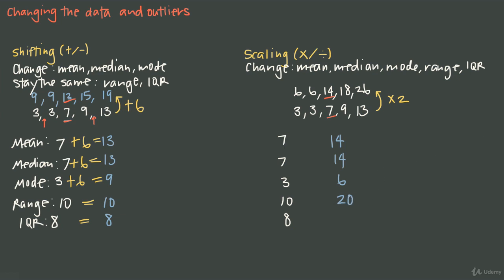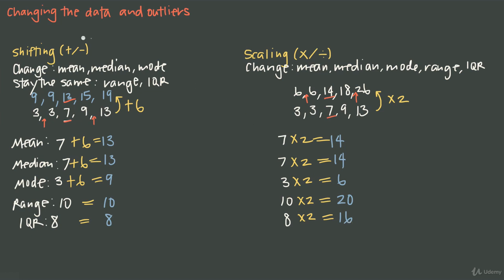And the interquartile range, again, because we have just 2 data points on the left here, we'll find the mean of 6 and 6. That's going to be 6. And then the mean of 18 and 26 is 22. So 22 minus 6 gives us 16. And what we can see happened here, when we multiplied the data set by 2, we multiplied the mean by 2 to get the new mean. We multiplied the median by 2 to get the new median. We multiplied the mode by 2 to get the new mode. And the range and IQR got multiplied by 2 as well to get the new range and new IQR.